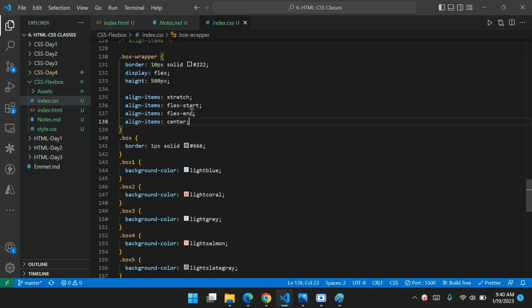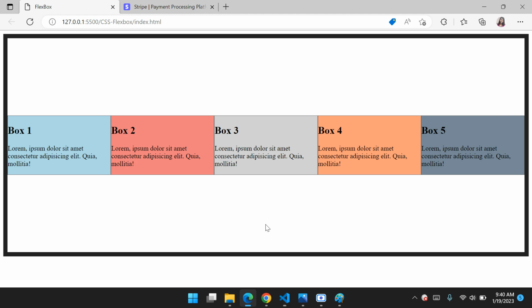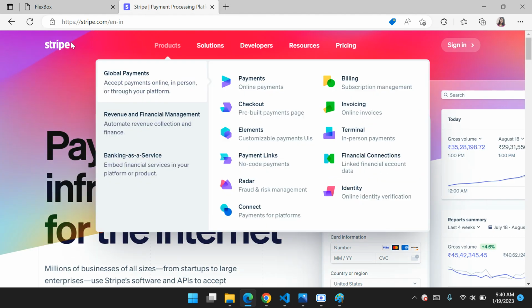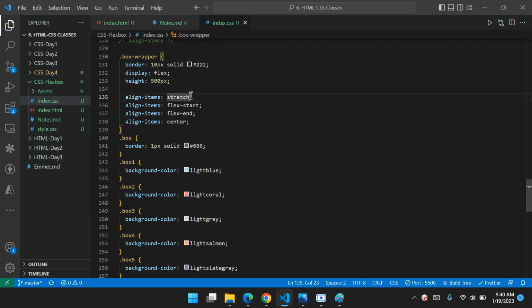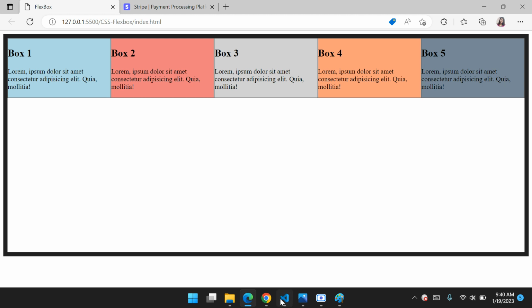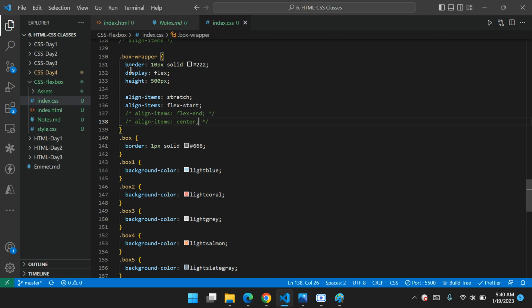So now, if I talk about that website again, something like this. If I want to give in the top, then I can give all these things. Flex start, top means start. Align items, flex start. So they will be in the top bar. If I want to create footer, so just consider that this box wrapper is the entire body. And now if I want to give them the footer, so they should come like this. It is the footer, right? Is it okay?